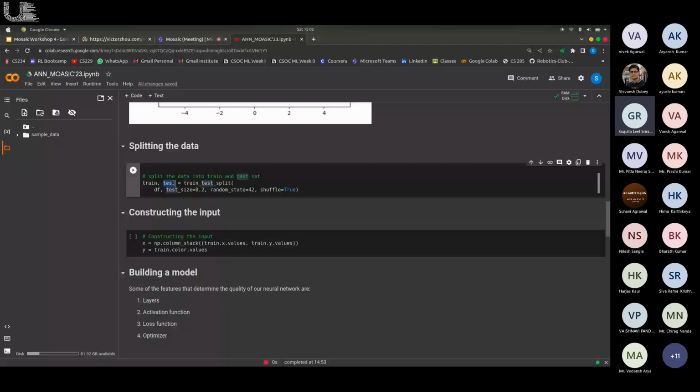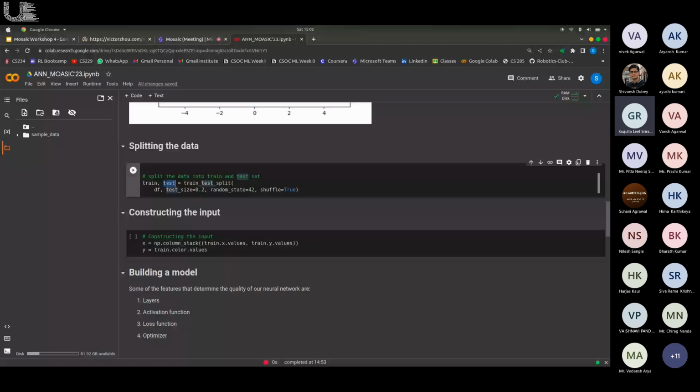Like if I give an example of cats and dogs, I gave 10 cat images and 10 dog images, and I made it train. But if I give an image which is not one of the 20 images I gave it, it should also classify it correctly. So this test dataset is the dataset which I don't give during the training part, and I test the accuracy on this dataset. So train and test split is done this way.